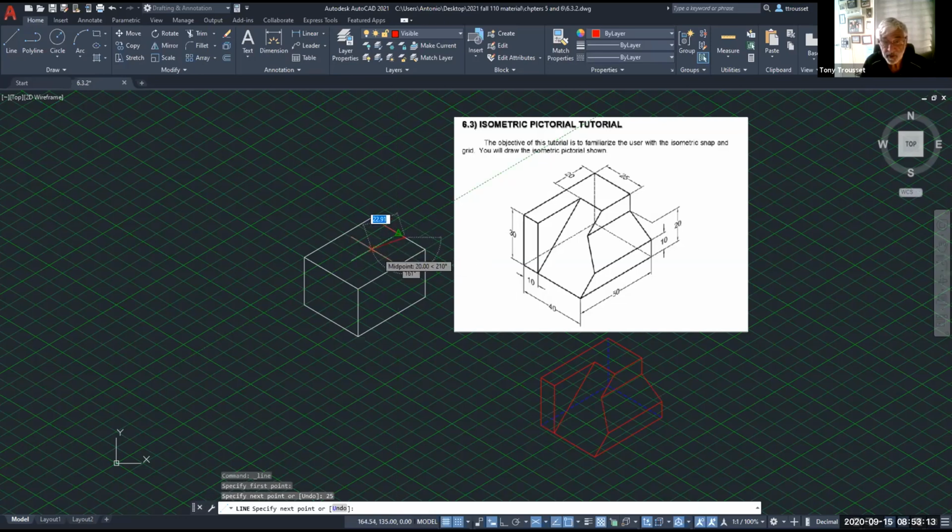Okay, now here's another example. I have the grid snap on, so it's not allowing me to go at the isometric axis. So I have to come down here and turn it off. Oh no, I can't believe I forgot to do that. But anyway, this is real important. Now I need to draw a line this way at 30 degrees.